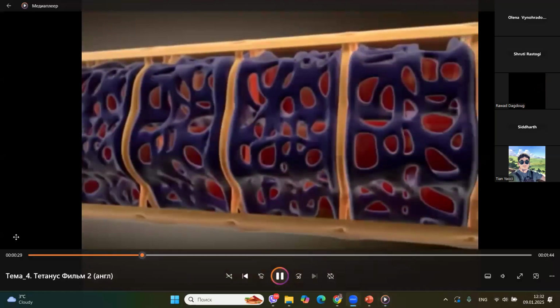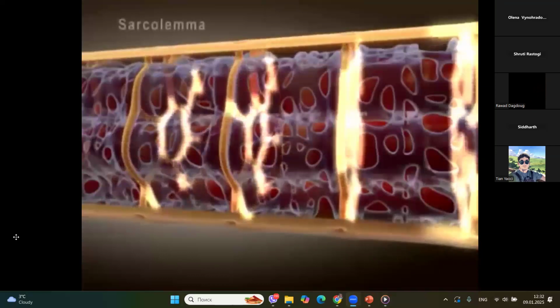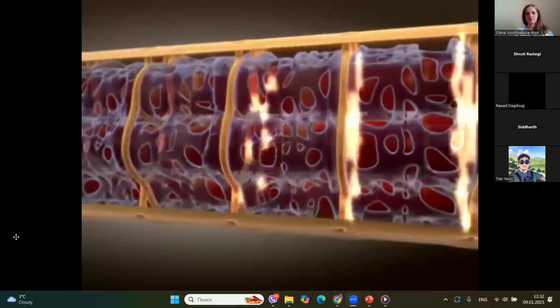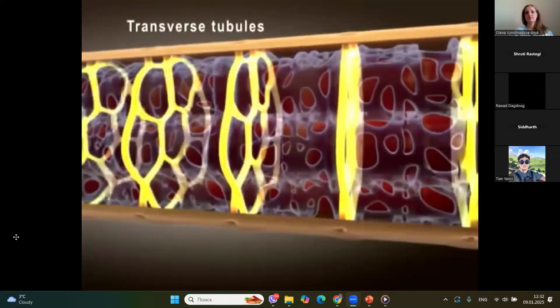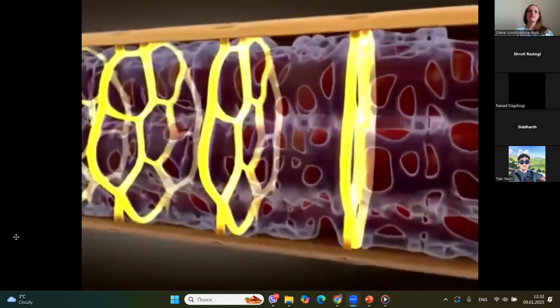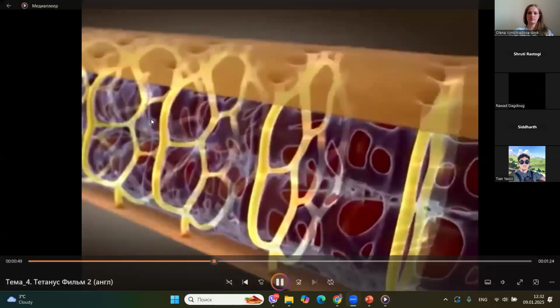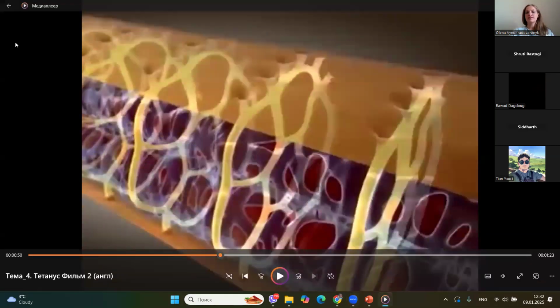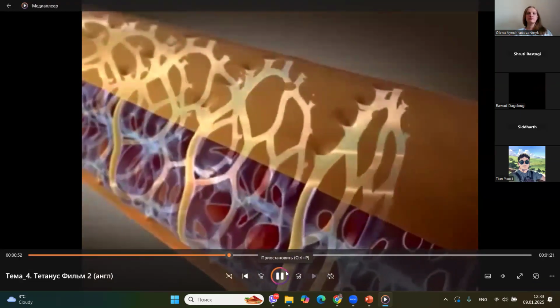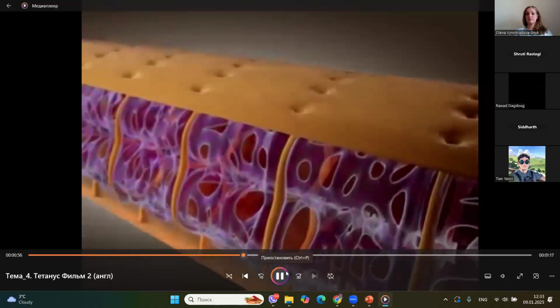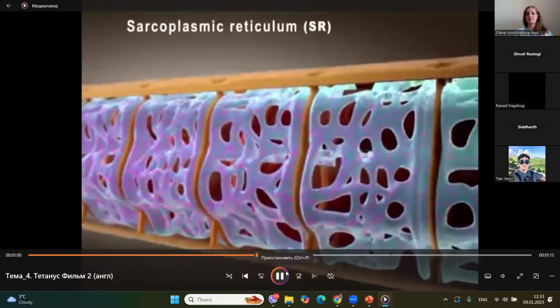If we look at a single muscle fiber, we see that an action potential travels across the entire sarcolemma and is rapidly conducted into the interior of the muscle fiber by structures called transverse tubules, or T-tubules, which are regularly spaced infoldings of the sarcolemma that branch extensively throughout the muscle fiber. I remind you, the sarcolemma is the membrane of our muscle fibers. Around the T-tubules, we have the sarcoplasmic reticulum, a special cistern for muscle fibers. This is important because there we have a high concentration of calcium. At numerous junctions, the T-tubules make contact with a calcium-storing membranous network known as the sarcoplasmic reticulum, or SR.